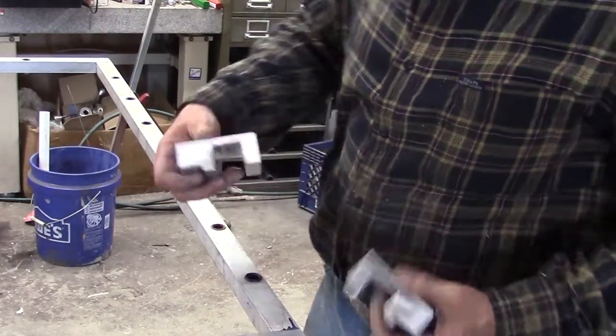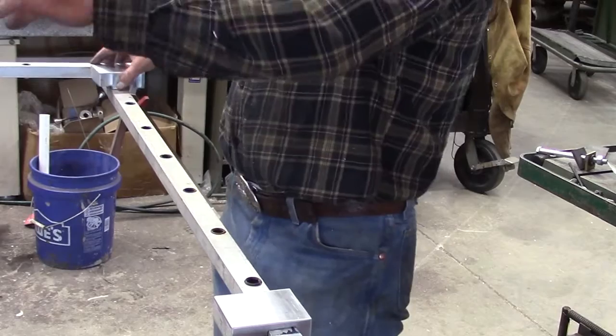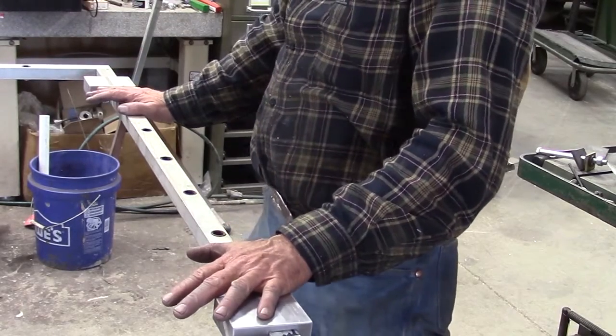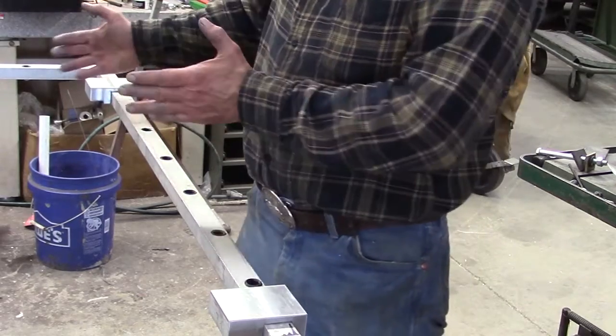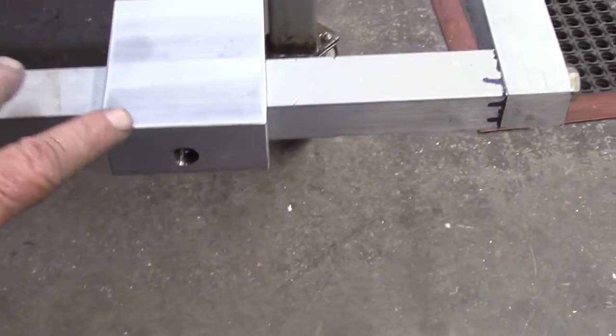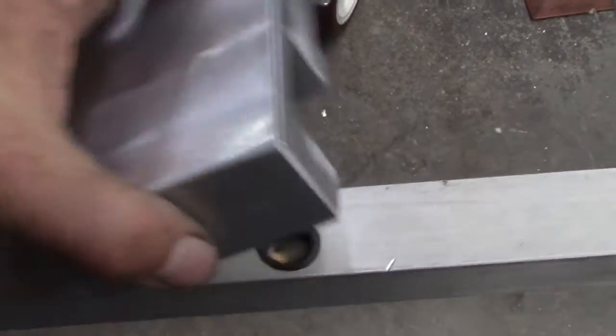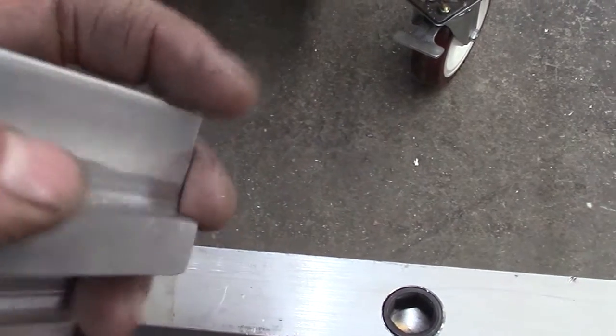Okay, so we've got our brackets all routed out, and as you can see, they slide across there just nicely. They'll line up with the ones at the other end of this jig, and that'll allow us to adjust the vertical direction of the unit. So, as I adjust, you can see the one at that end. We'll have a piece of 1/4 inch by 3-inch aluminum that will run from there down to this one here. There we go, to this one here. That'll fasten into this groove here.